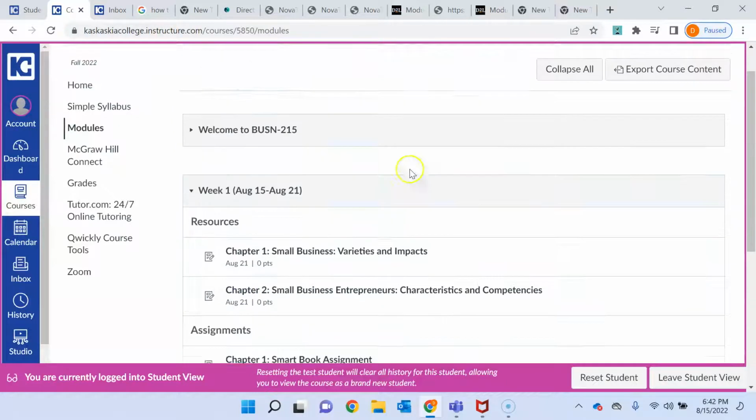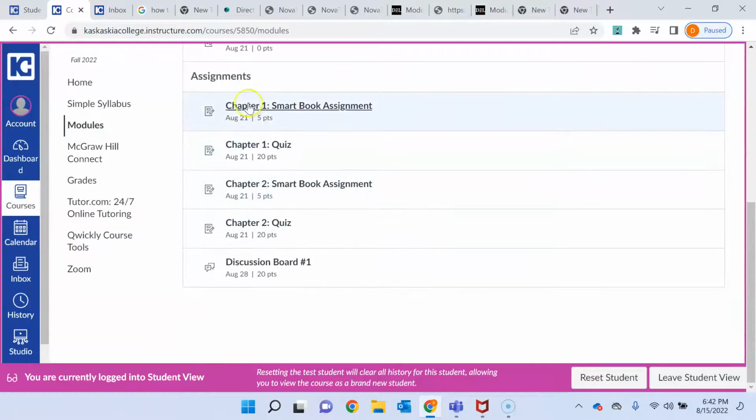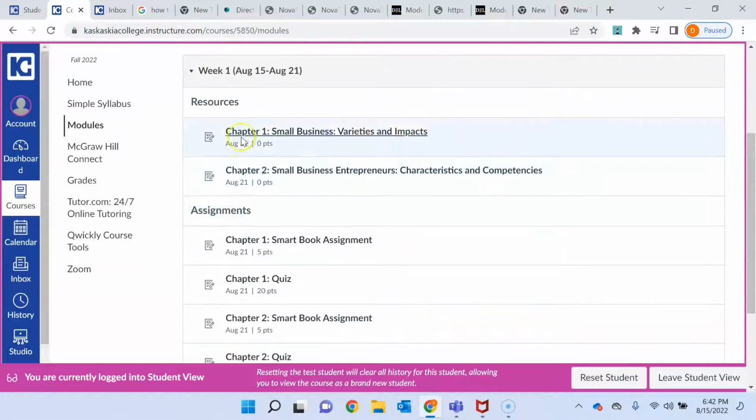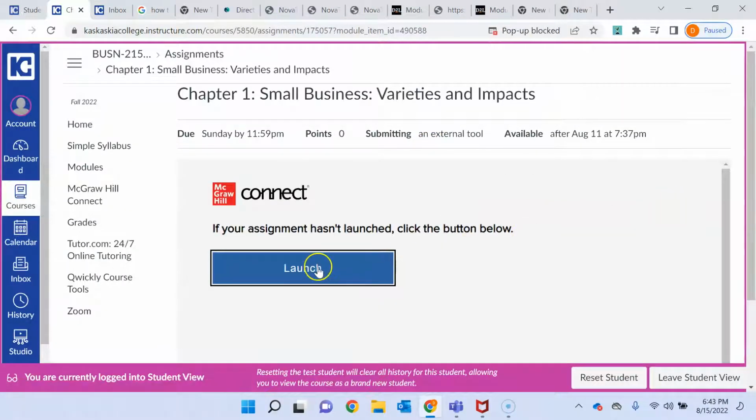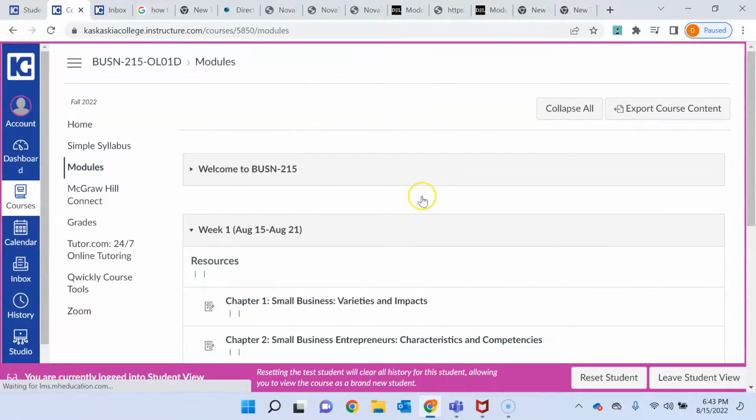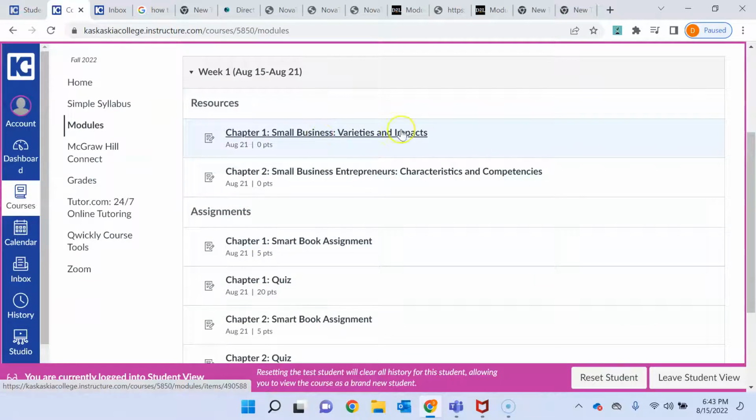This is going to be in every module. I put them in an important, or some kind of meaningful, order. Right here, these are reading assignments, and I suggest that you actually go through them. You're not awarded any points, but this is how you access the material. If you launch this, you go into that chapter's reading assignment. This is how you access the book and go through the reading assignment.